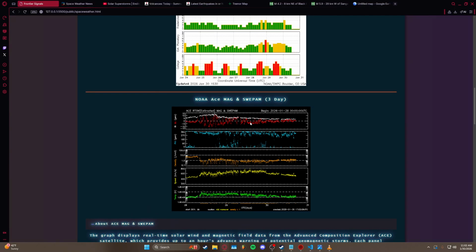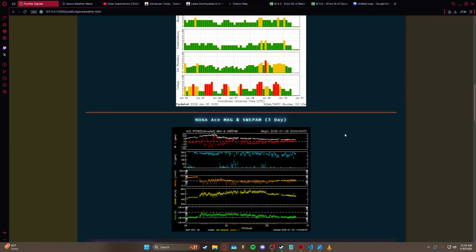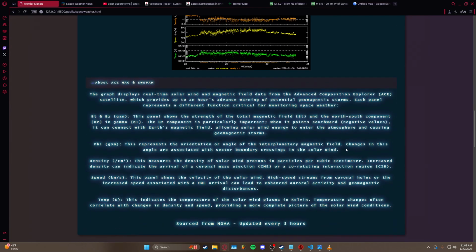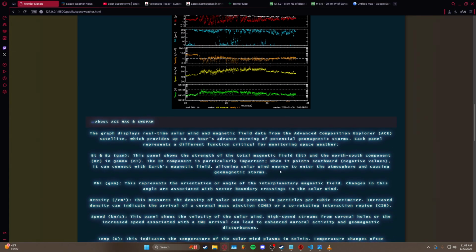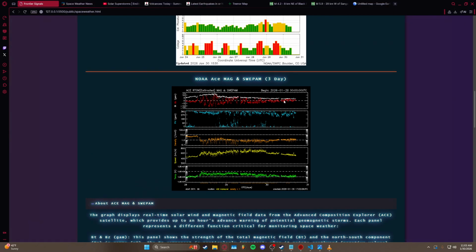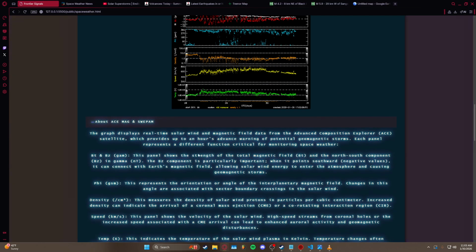This is basically what scientists use to see how bad a solar storm is going to be. Sometimes we get a pretty intense flare, but if the BZ is not connecting properly, then it bounces away. And if it's connecting strongly to our magnetic field, then we get an even heavier impact.